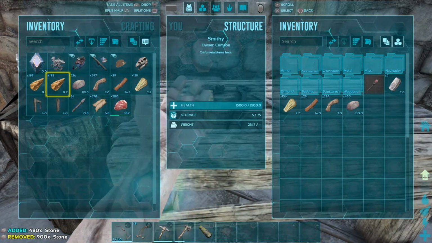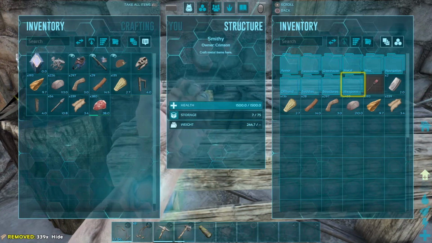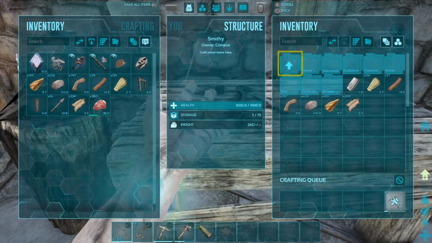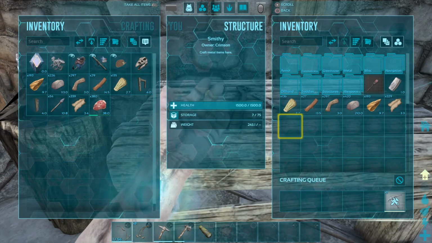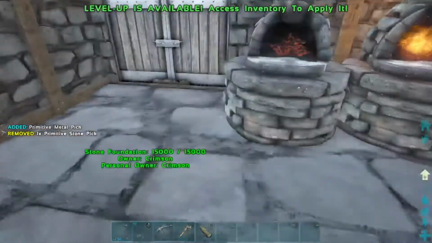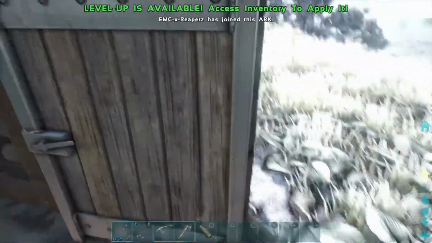Put that in there. Split everything and put everything in there. Alright. Now, weapons. Not firearms. Melee. Yeah. Okay. Just takes one metal. So, I'll go get some metal. And some more wood. And hopefully not die to a raptor. Alright.